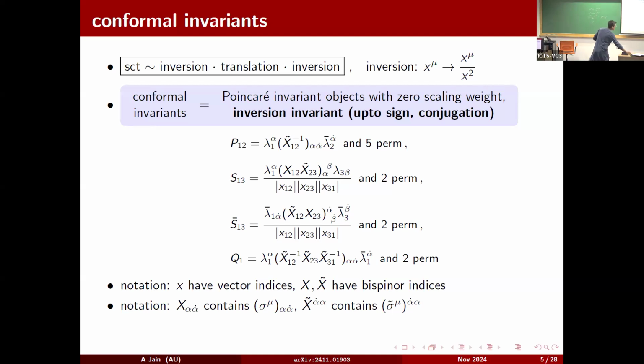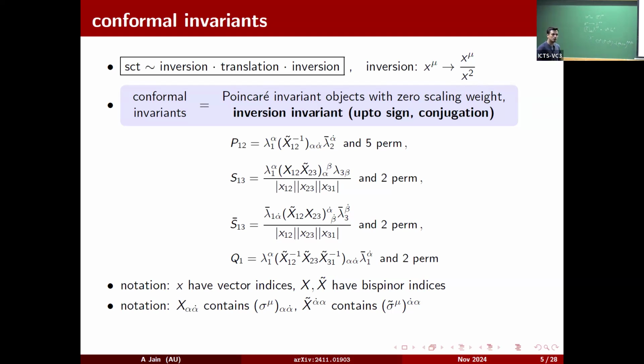Right. So lambdas and lambda bars. Let's say you have a spin S operator, say a spin 1 operator, O mu. If I write down a 3-point function for this, with mu1, mu2, mu3, this would be conformally covariant. It would have some tensor structures, mu1, mu2, mu3, something like this. As I move up the spin, I'll introduce more vector indices.